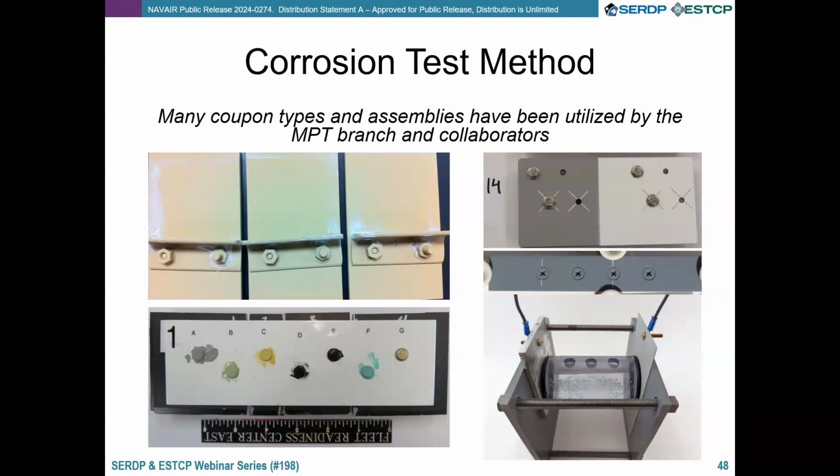And so a lot of our more specialized materials, as you see on the bottom left, those are mock-ups of actual aircraft parts that have been cut out of a plane. So you can go to perfectly fabricated assemblies that are the exact matches of materials you would find on aircraft, or you can go to test using very simplified off-the-shelf parts and hardware. And I think we pretty much did everything in between before we convinced ourselves that a simplified test is still acceptable.